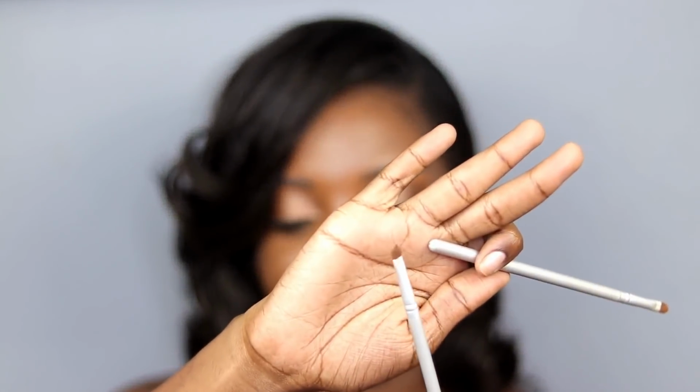Normally the more angled brush is used for eyebrow gel to fill in the brows, and the more rounded one is used to conceal. But you can use them interchangeably, anything goes. So that's this.